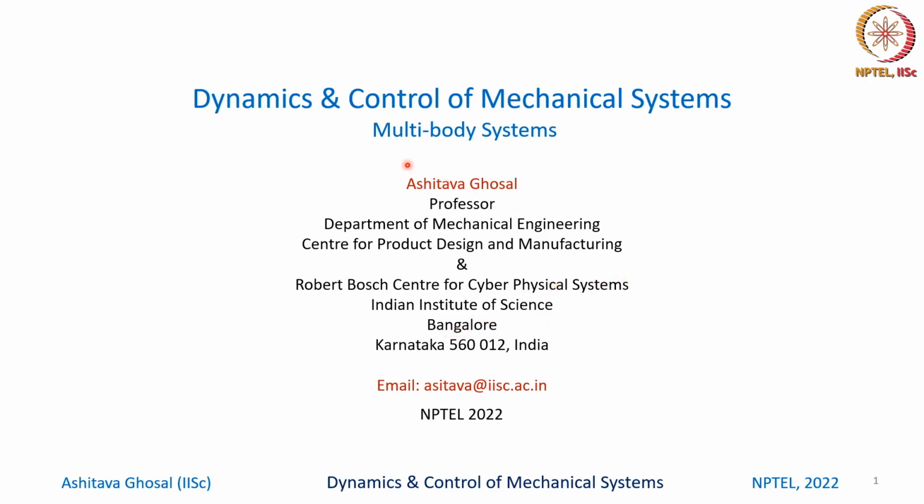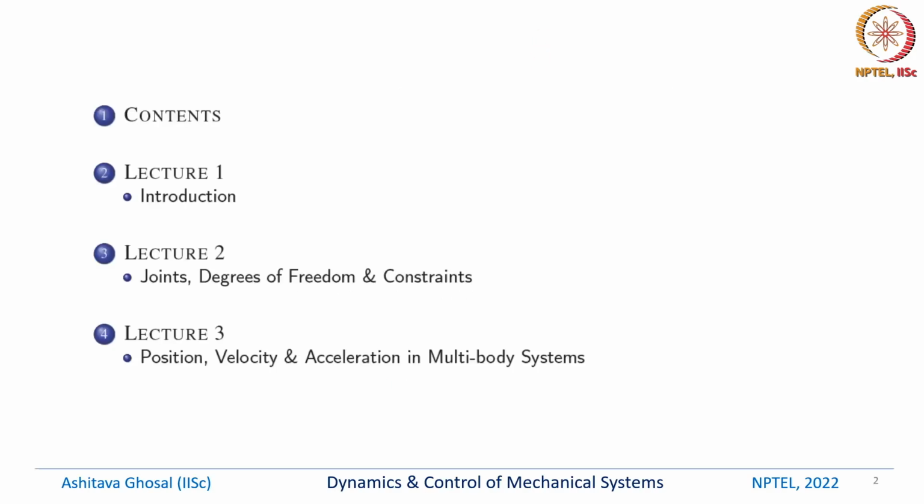In this week, we will look at multi-body systems. So basically, a whole bunch of rigid bodies connected in some way, and we will try to study these multi-body systems. In this week, there will be three main topics, in these three lectures: lecture 1, lecture 2, and lecture 3. In the first lecture, we will introduce what multi-body systems are. I'll show you examples of multi-body systems in mechanical systems.